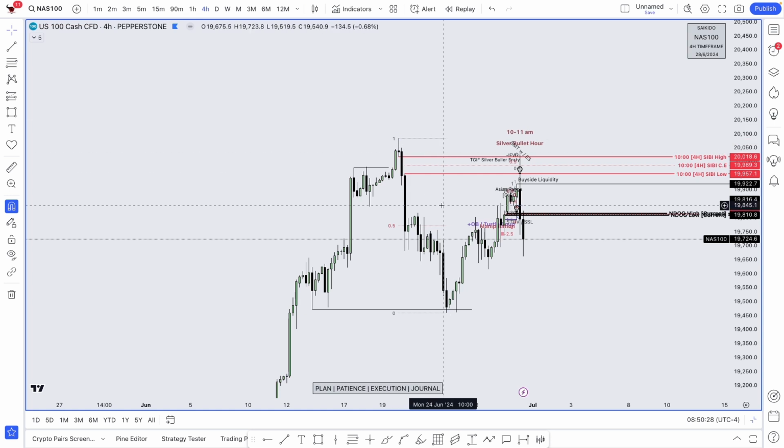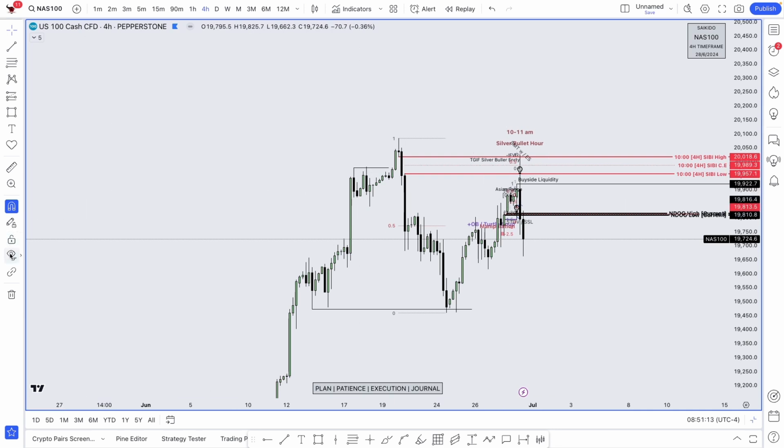And this is where I actually incorporate my time theory. I look at what time the premium area that I'm looking to trade into was created. So I just look at this fair value gap. If I'm going to be trading the New York AM and you haven't engaged it, I'm going to look at the candles that form the fair value gap. So this one was created exactly at 10, because the third candle that forms the fair value gap was created at 10. That's why in my annotations, I specify 10 a.m. for our CB high, 10 a.m. for our CB low, because this is the fair value gap I'm looking to trade into.